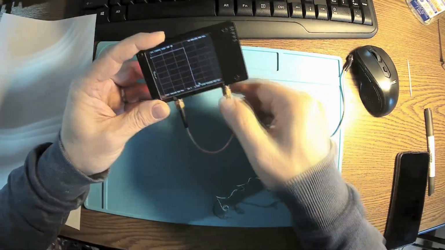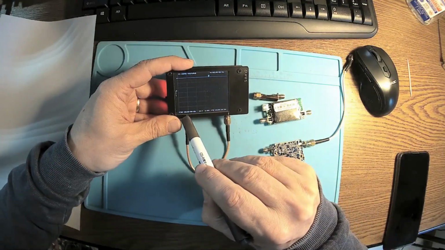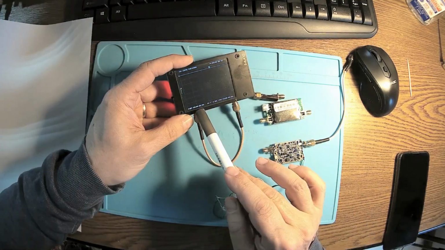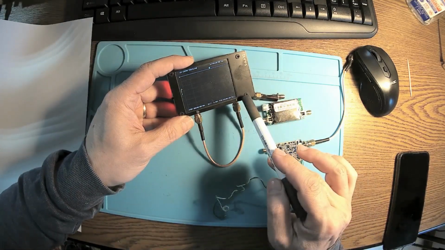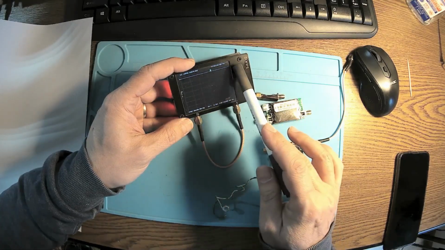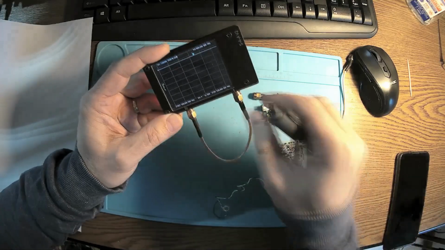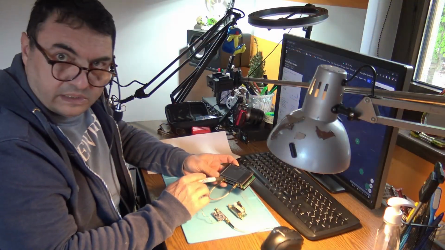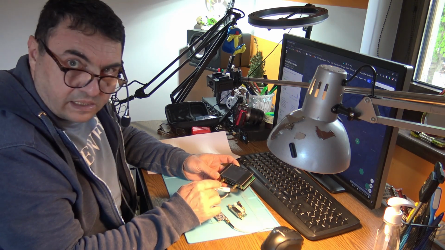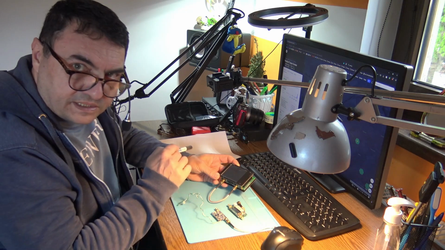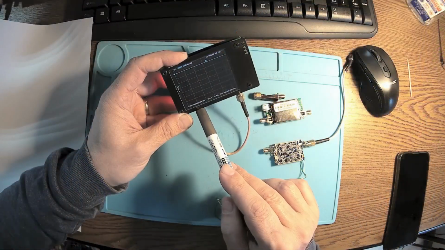Let me start with Nano VNA. You see, we have two ports here, so this is channel zero and channel one. Let's make it simple: channel zero is transmitting, and channel one is receiving. So in our case, measuring the gain of an amplifier or the losses in a cable, all we need is a TX and RX. Of course, channel one has that reverse reception, it's called S11.